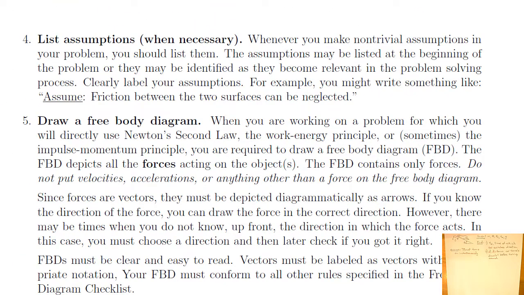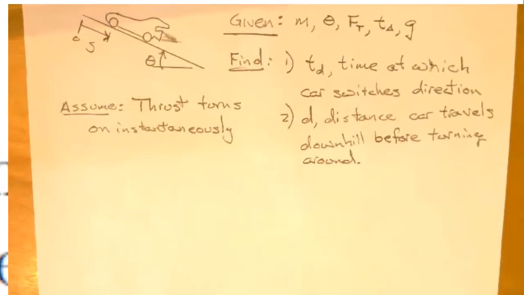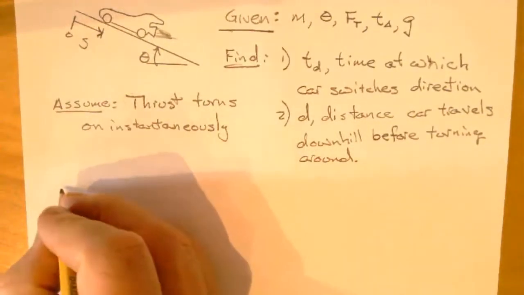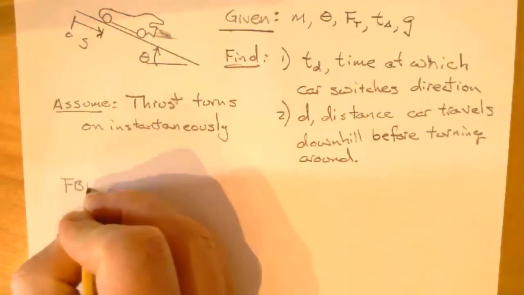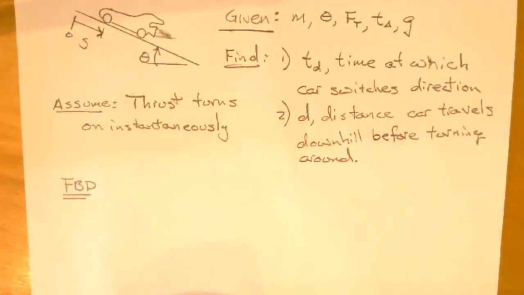All right, so again, we'll go back to our problem-solving checklist for essentially a roadmap on how to solve these problems. Step number 5 says draw a free body diagram. I'm going to draw 2 diagrams, by the way, so let's be sure to label them. I'll label my free body diagram FBD, like so. Usually you have to ask yourself, free body diagram of what? Sometimes there's a choice to make here.